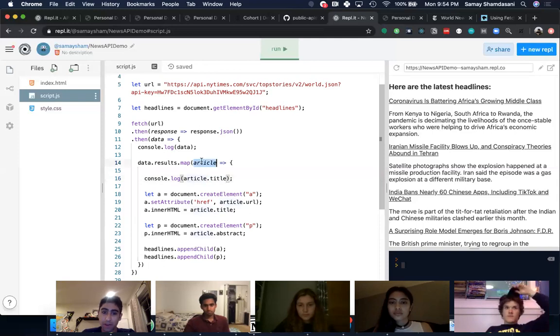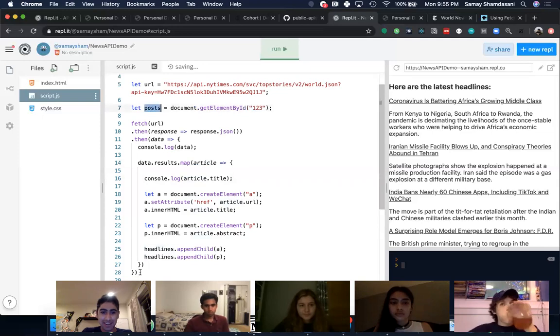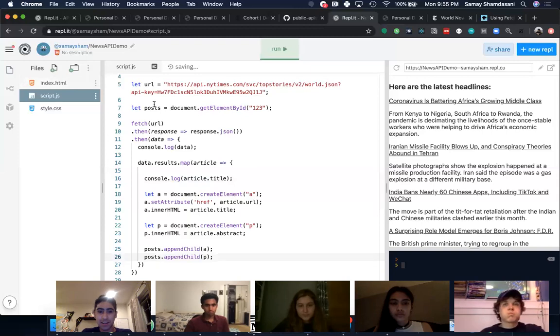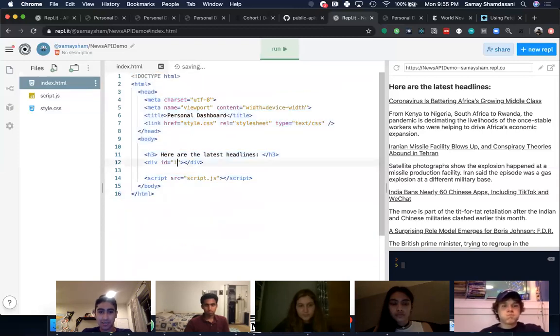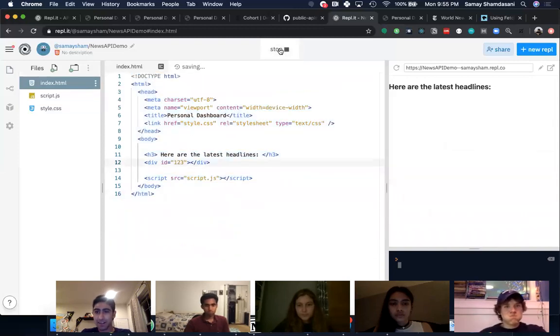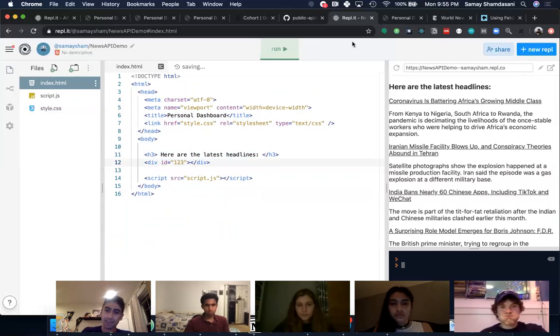So I can name this whatever I want. I can literally replace article with post, or headline. I can change this to whatever I want. I'm just literally gonna name this 1, 2, 3, and I'm gonna go to post, and I'm just gonna change it where I use it. They're just variable names, so they don't really matter. And if I make this ID 1, 2, 3, just like how I reference over there, the site is gonna work. So you can see it renders right here. It really doesn't matter what ID you use in your own code.